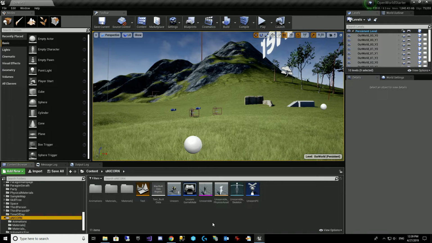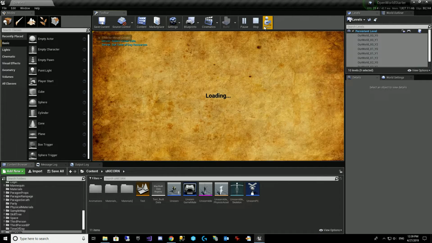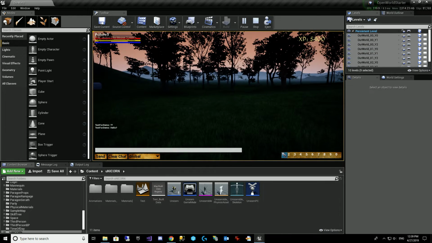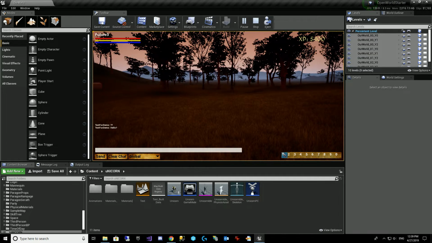It did. Cool. Now let's see if I can remember all the things we had to do. So let's start out by noticing the problems from just updating. The problems that I noticed: first of all, our character doesn't load. So that's the first one.